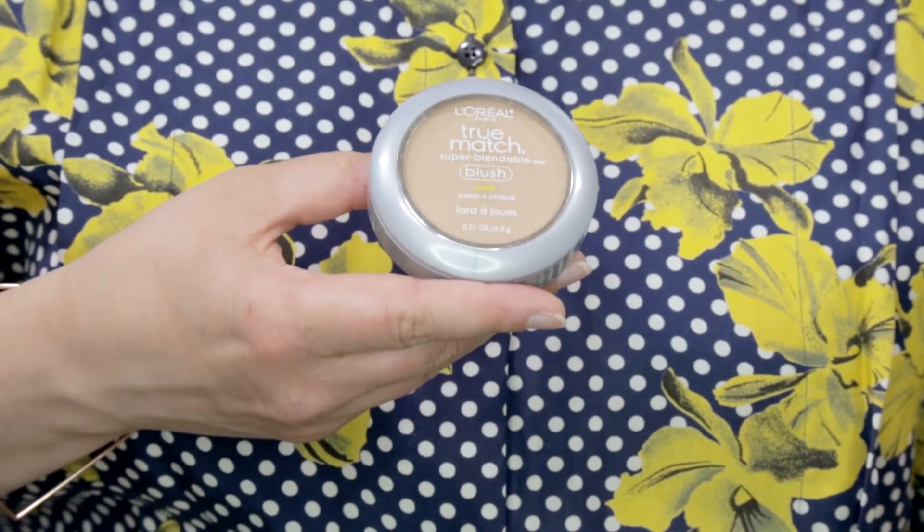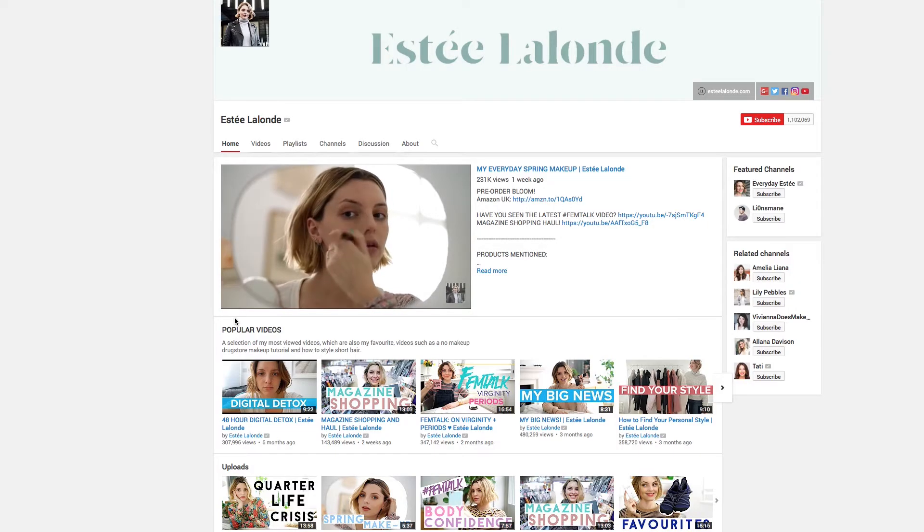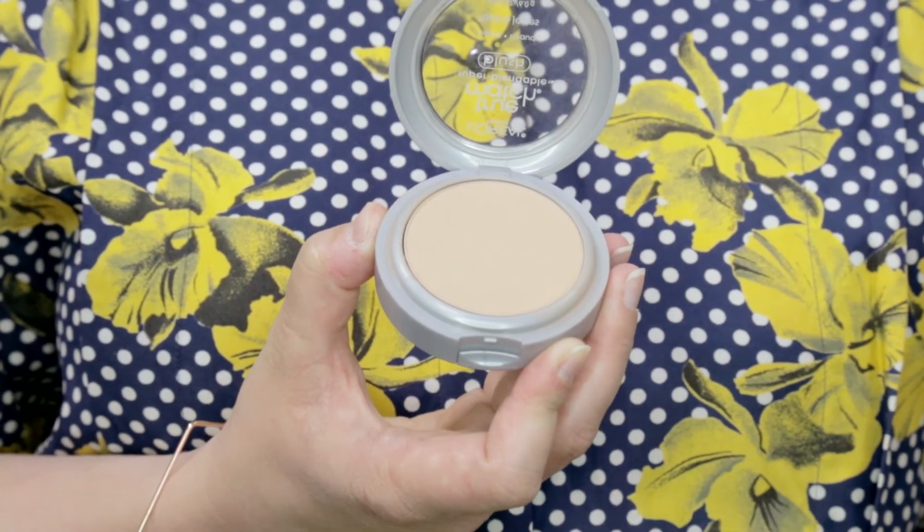Another thing I have been loving this spring — loving doesn't even begin to cover it — I am just completely obsessed with this blush. It's from the drugstore, it's L'Oreal Paris True Match Super Blendable Blush in the shade Bare Honey. I saw it recommended by Estée Lalonde, whose channel you may know. I think it's about $10, so it's not expensive at all. It's really natural looking. In spring you just want kind of back to basics, bare skin, very natural looking makeup, and this does the job. They also have quite a large color range, so even if you're not super pale like I am, hopefully there's a shade you'd like too.